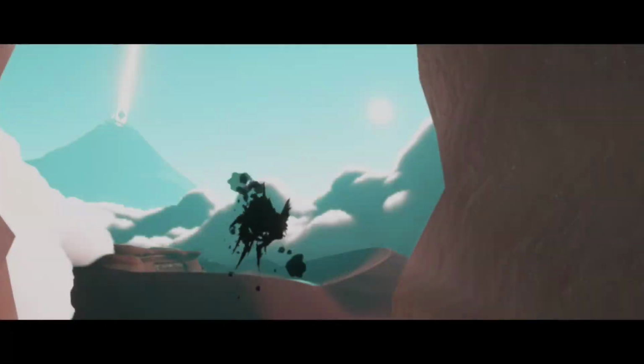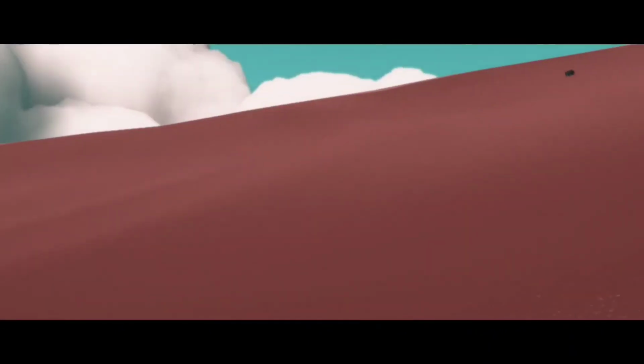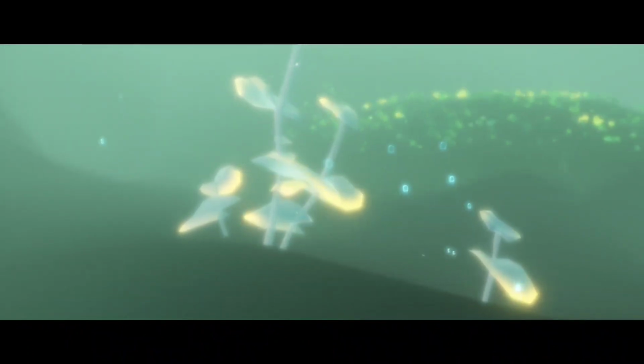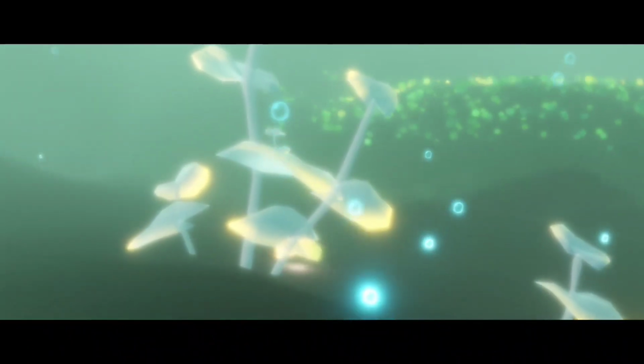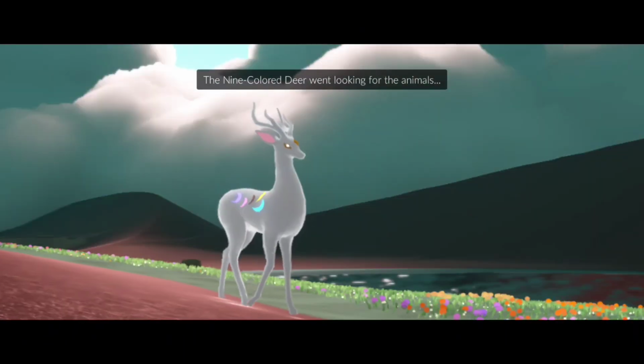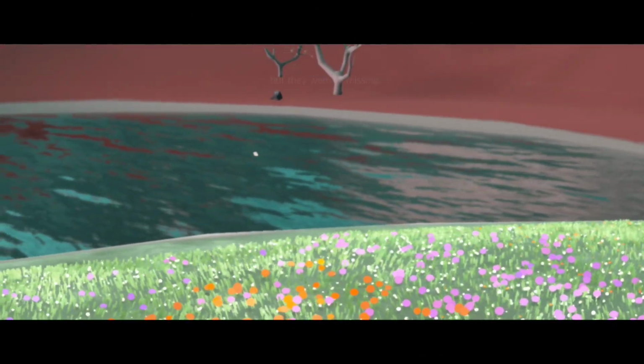But one day a monster came to the Crescent Oasis and all the animals hid in fear, including the ones underwater. Even the jellyfish. And even the... is it a manta? Or the bird? Yeah, it's the manta. The 9 Colored Deer went to look for the animals, but they're gone, or they can't be seen.